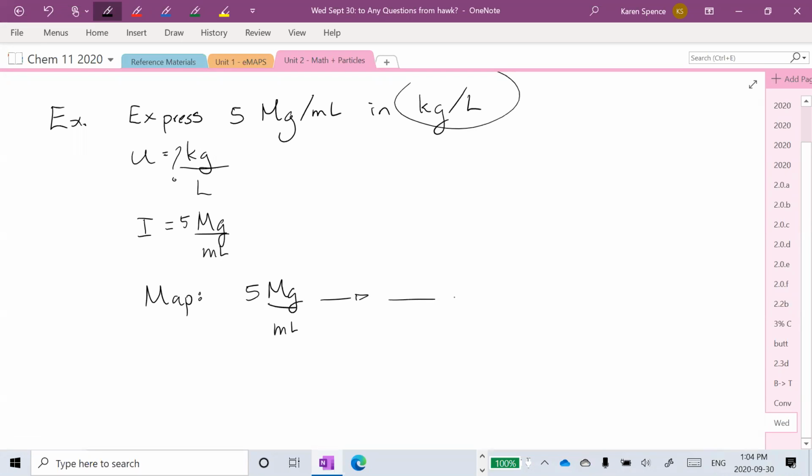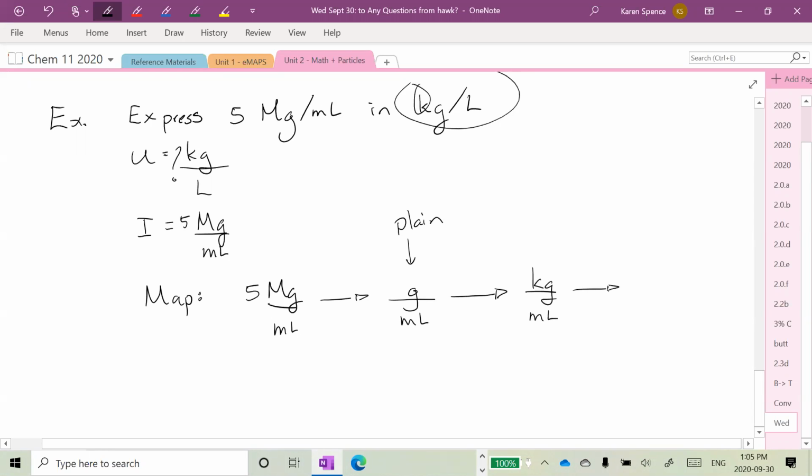What will we convert megagrams into? Yeah, we're going to convert that into grams, because we always go from our prefix unit to our plain unit, because prefix unit to prefix unit is always going to be a 2-step process. And milliliters I'm just leaving alone for now because I can only do one thing at once. And then from grams, we can then go to, oh, we wanted kilograms, so we're going to go from grams to kilograms. So now the top part is done.